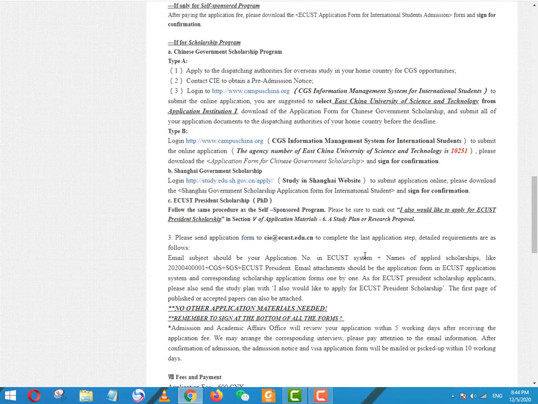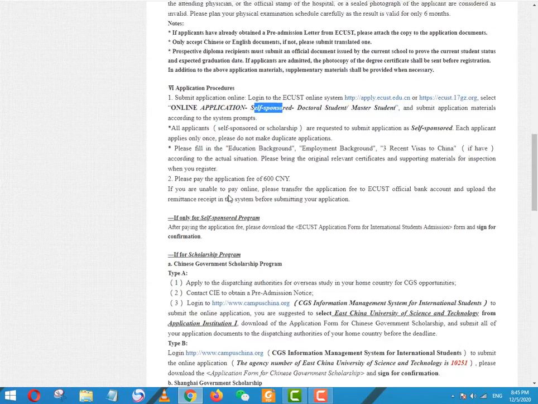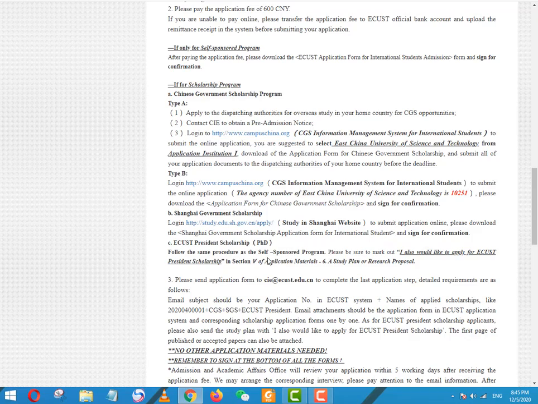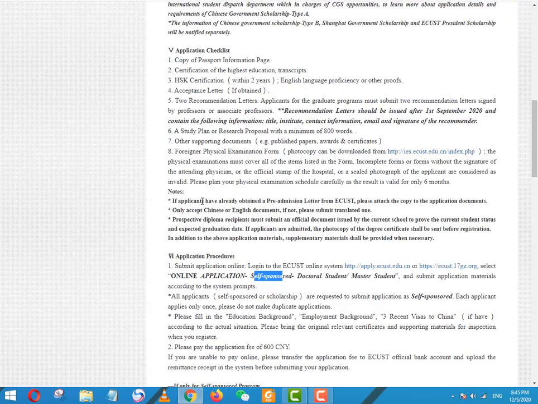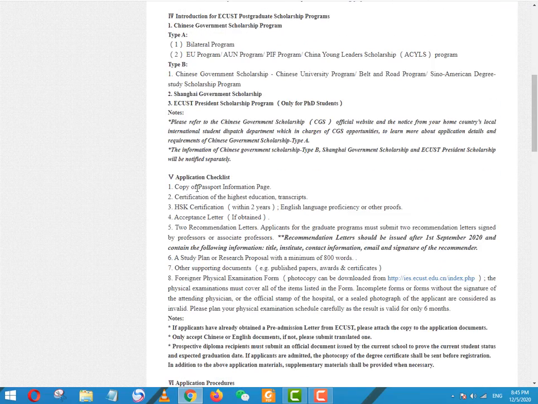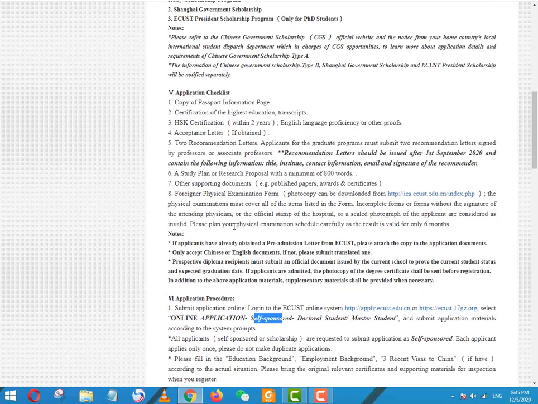For the ECUST presidential scholarship detail, follow the same procedure as the self-sponsored program. Please be sure to mark that you would also like to apply for the ECUST presidential scholarship in section V of the application material. That is the fifth option in the checklist, which they provide here, and you must mark it on your study plan.